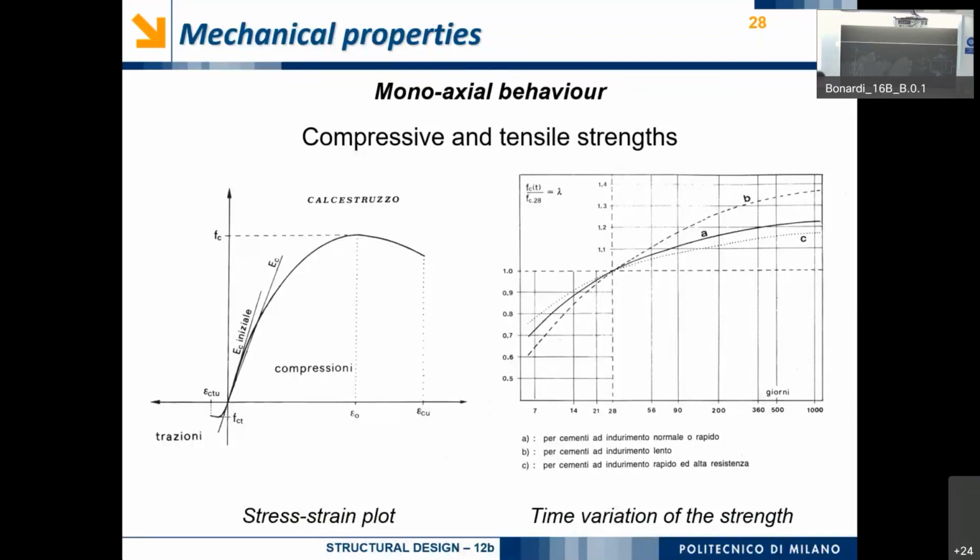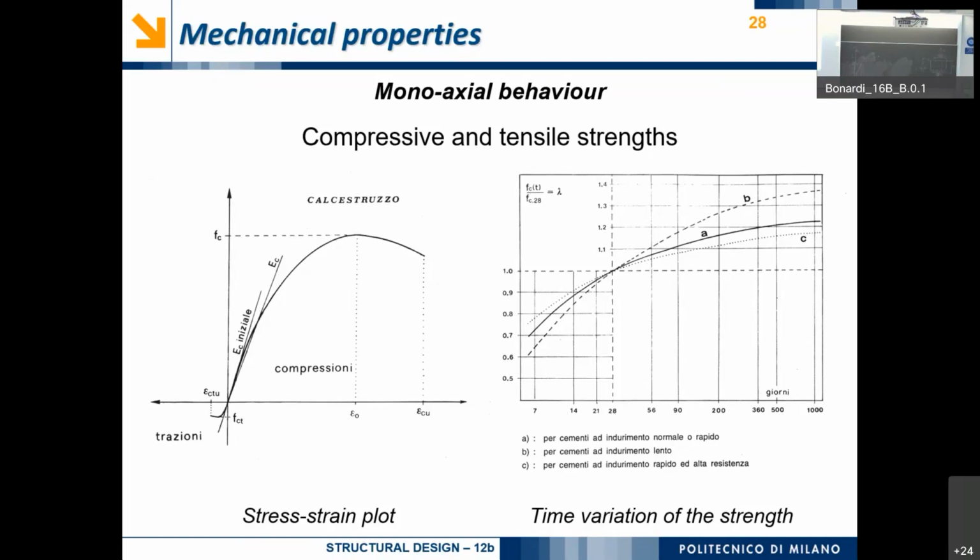And this is epsilon 0 associated with the maximum level of stress, but the ultimate compression strain for concrete is higher than this one, and this can be seen as a sort of little ductility behavior of the material, but it is very small.